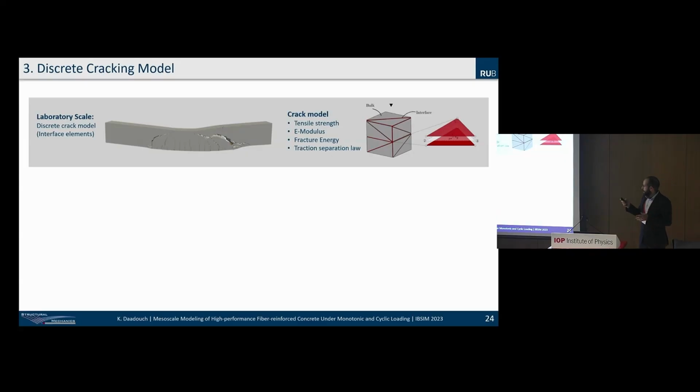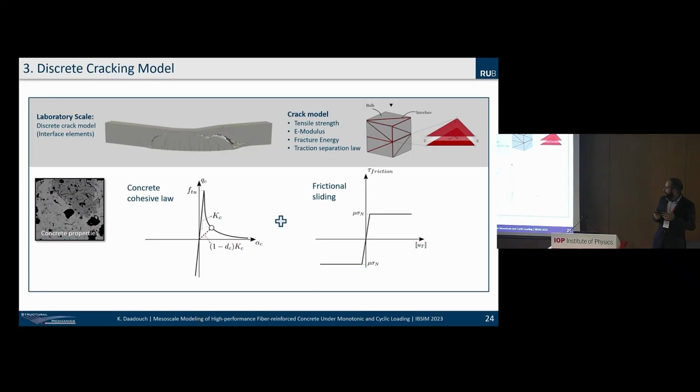These are zero thickness elements that are inserted between the bulk elements. And you can equip them, instead of a traditional plasticity law, with the cohesion law, which is a traction separation law. And to take friction into account, we also include the frictional sliding law.